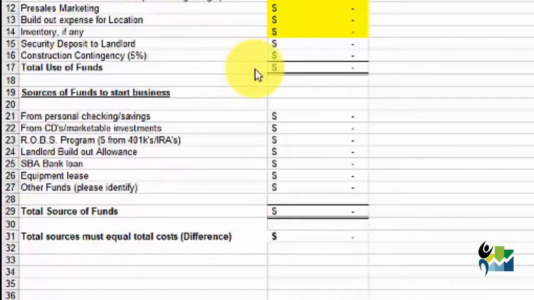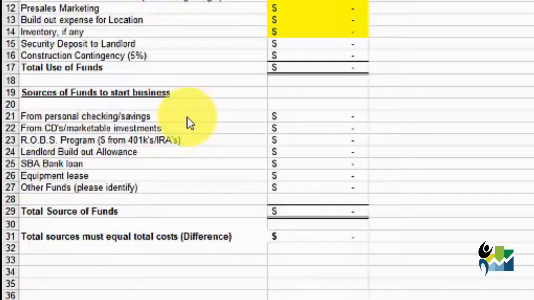So now you've totaled up all the money and you've figured out the uses of funds. Now that you know what the uses of funds are, you have to concentrate on the sources of funds. On the sources of funds, some of the money, like I said, might come from your landlord. Your landlord might give you what's called a TI allowance, or a tenant improvement allowance. So that money should be registered, because that's going to go towards your construction.